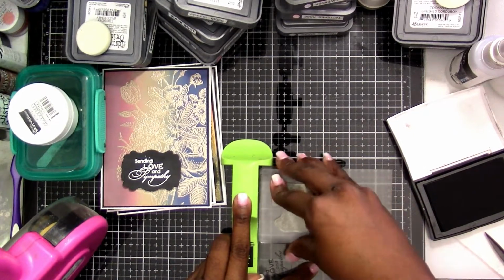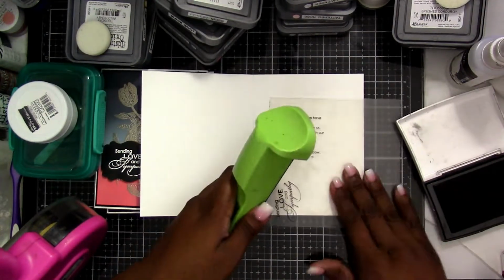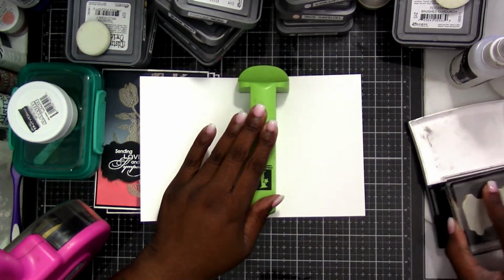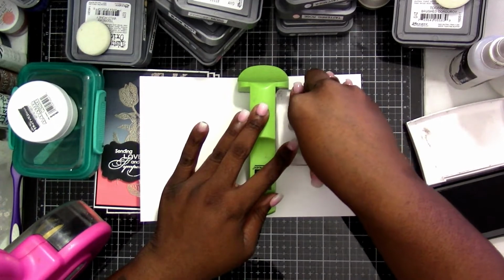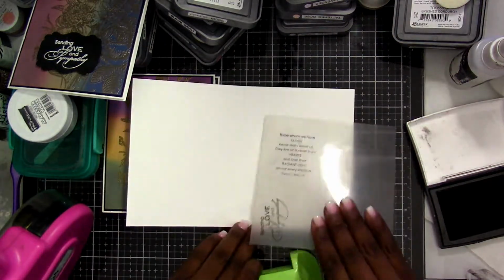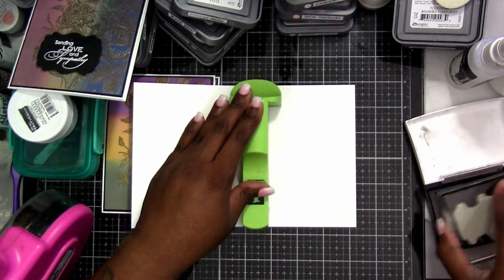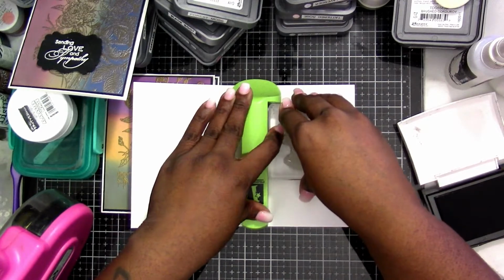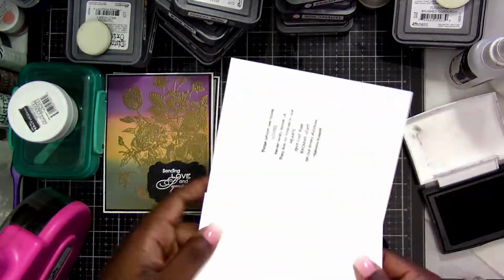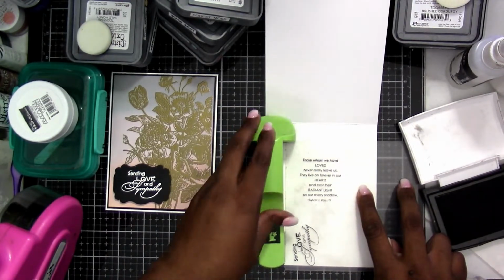So now I'm taking it back old school. I'm using my Stamp-A-Majig because I'm using the red rubber stamps, so obviously I can't see through it to stamp it, and the Stamp-A-Majig will allow you to see where your sentiment's going to go, and as long as you don't move your jig, then you'll be able to go straight down and up and have a nice straight sentiment on the inside of your card. Or you could do it on the front side of your card. Like this was the first stamp positioner before we got the Misty tools and the Tim Holtz one. You guys know what I'm talking about.